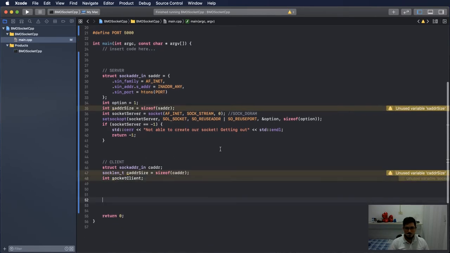Now let's go for the bind. Binding our socket to the IP and port.